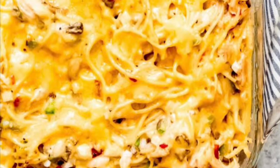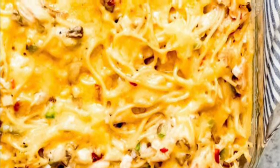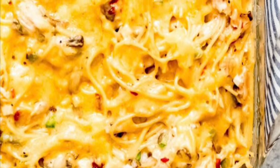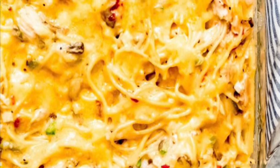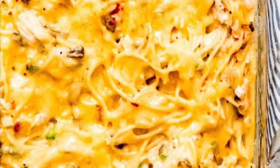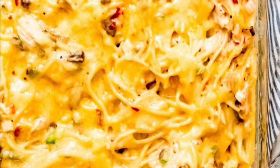For Monday, we had Pioneer Woman's chicken spaghetti. Now, I don't always follow recipes to a T. For example, as I've mentioned before, with most of our meals that call for meat that are not the main event of the meal, such as chicken spaghetti, I will usually cut the suggested meat quantity in half. I believe this recipe also calls for diced bell peppers. Sometimes I'll add bell peppers, sometimes I'll add a can of pimentos.